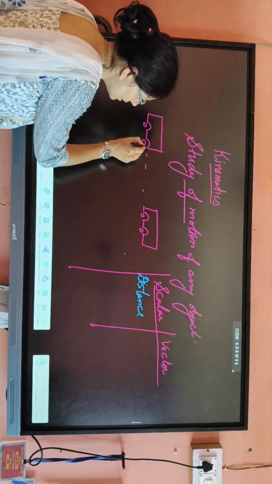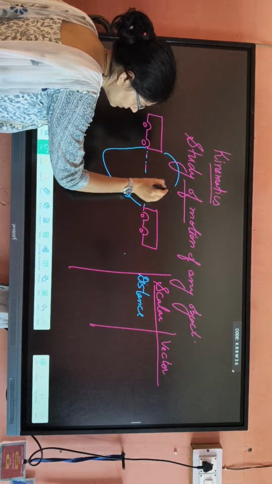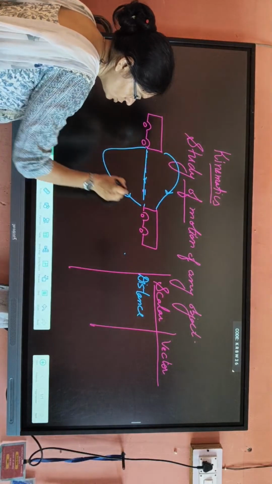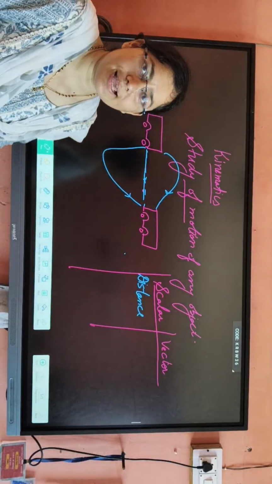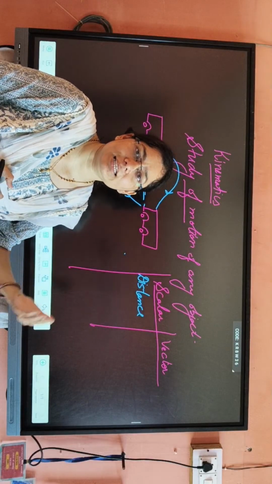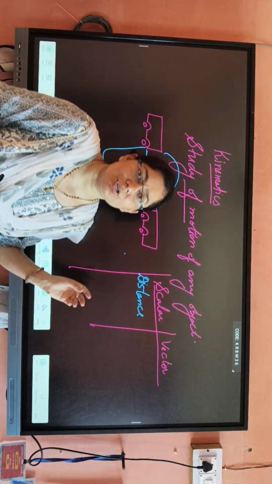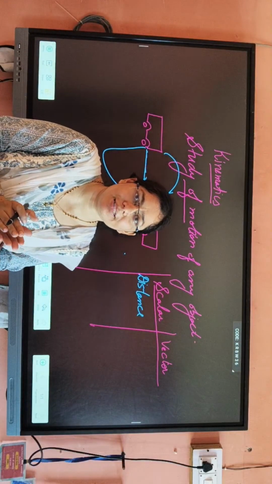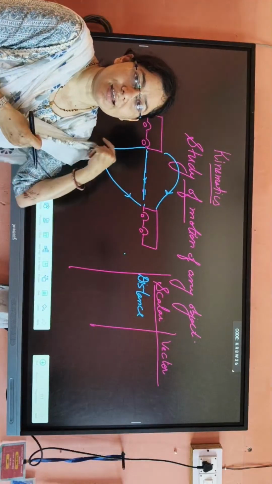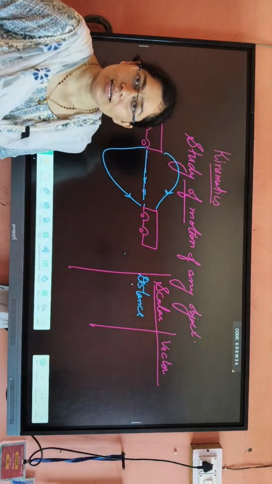For example, this car is going from here to there, then another way like this can also be taken, another way can be taken like this. So the total path covered by it from here to this point is known as distance. From the initial point to the final point, how much total path is covered, that quantity we will call distance. Here we don't know what the exact direction taken by this object is, which direction the vehicle took, that we don't know, then we will call it our scalar quantity. Okay, so distance will come in the category of scalar quantity.